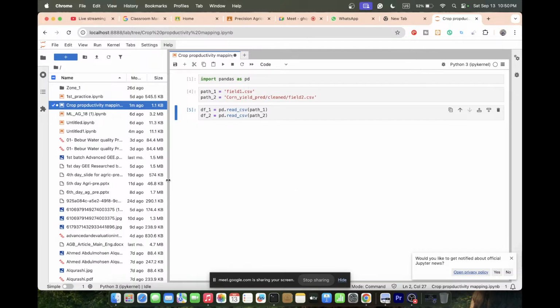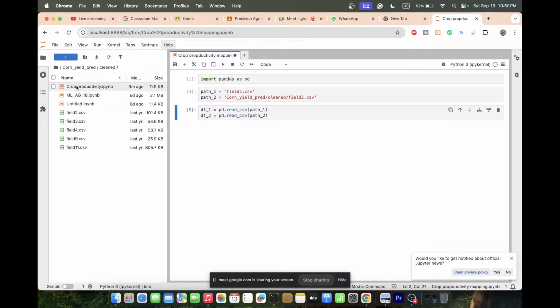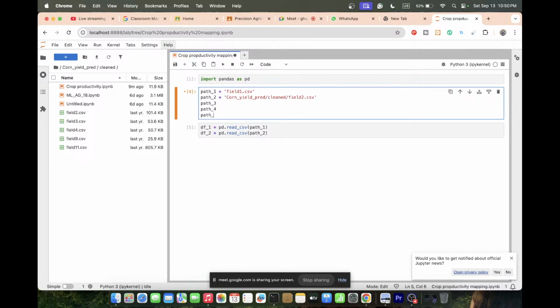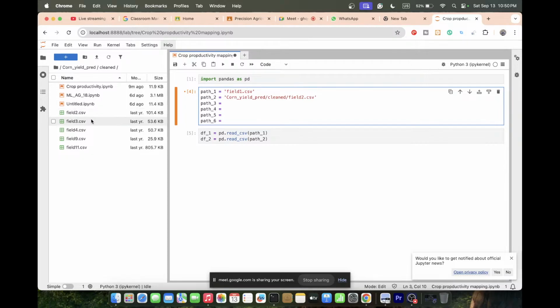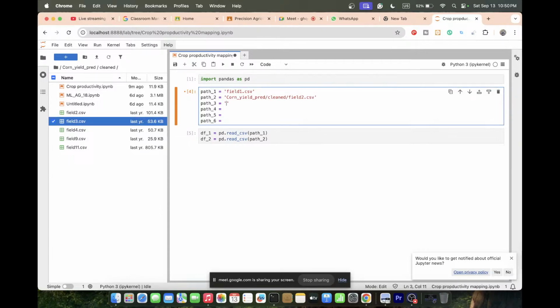Suppose I want to access another file, this one. Suppose I create another, suppose path 3, then path 4, path 5, and path 6. So I simply put the equal sign and just copy the path and paste here.